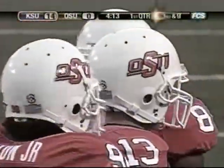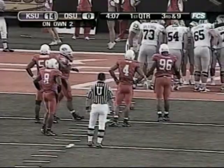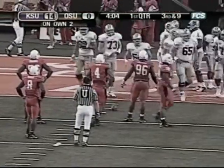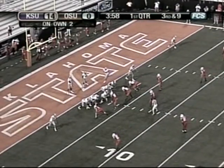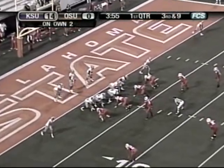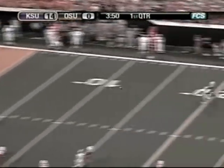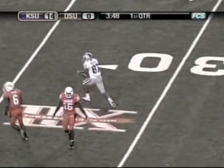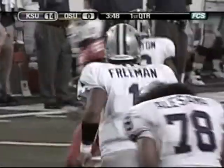That corner might be open a little bit. Donovan Woods stepped right into position — he is a chiseled young man at 230 pounds. Kansas State with its most difficult third-down situation of the night. Third and nine, Kansas State from its own two-and-a-half. Three receivers left, one to the right — Freeman in the shotgun. Play clock expires but he gets the snap, throws far side and the pass is incomplete. He underthrew Deion Murphy at the 25-yard line. Fourth and nine, and K-State will punt from its own three.